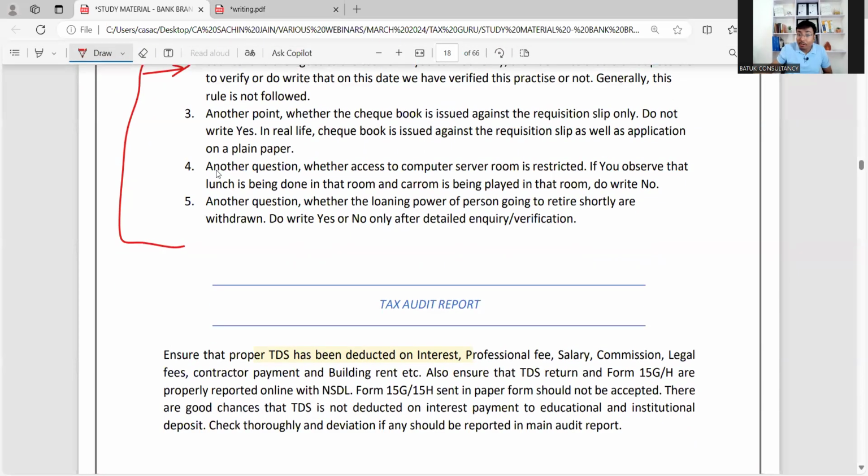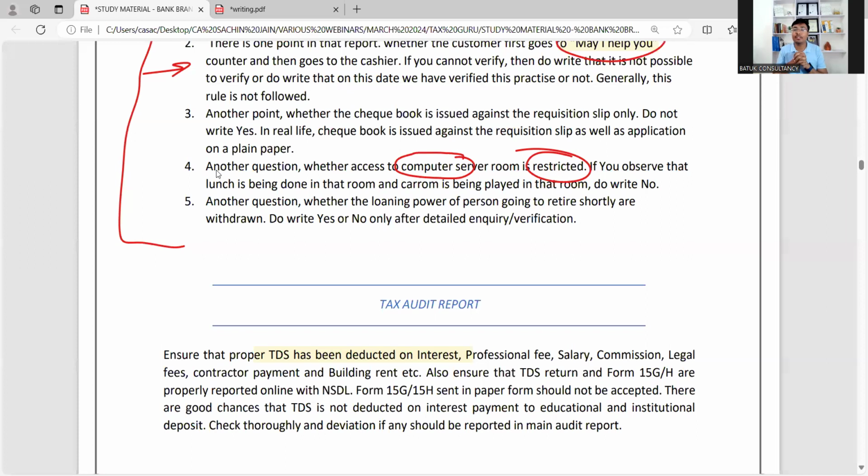Ask another question, whether access to server room is restricted. अगर आप उसको जाकर के पूछोगे सर आपके यहाँ कंप्यूटर सर्वर रूम में रेस्ट्रिक्शन है क्या, वो बोलेगा यस डेफिनेटली नो वन कैन गो. आपको ऐसा नहीं करना है. आप जब लंच ले रहे हो, you just need to say that सर आज बैंक में लंच करने का मन नहीं हो रहा, is there any other room available जहां पर बैठ करके लंच करते हैं. तो बोलेगा आइए ना सर, हमारे इधर सर्वर रूम है, उसमें सर्वर लगा हुआ है, पास में एक टेबल लगी हुई है, हम लोग भी वहीं पर ही लंच करते हैं.